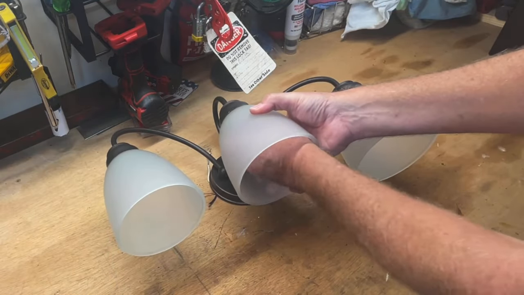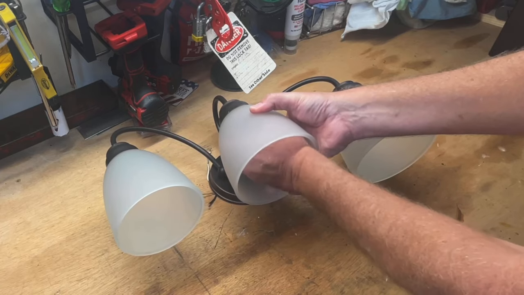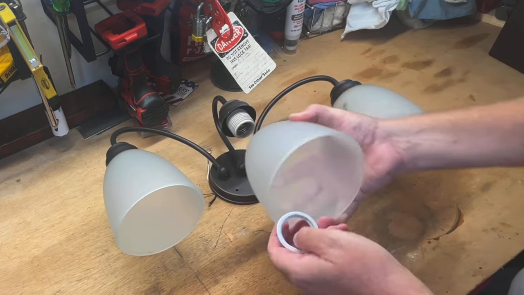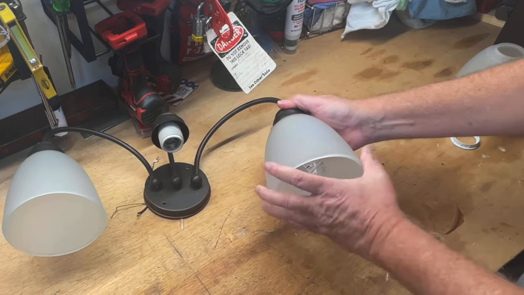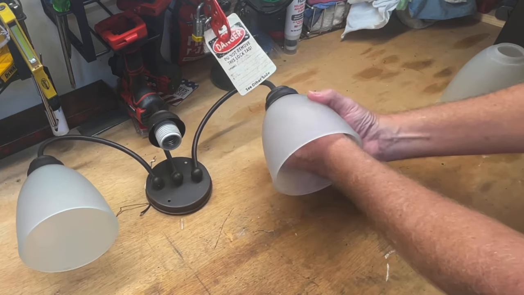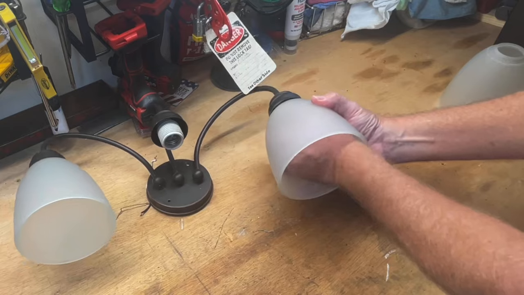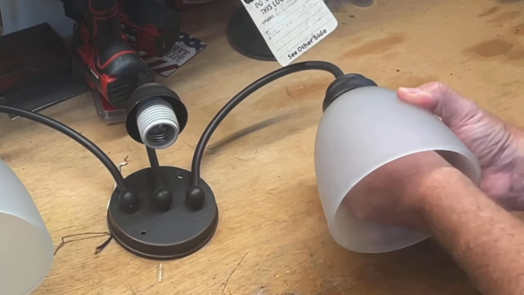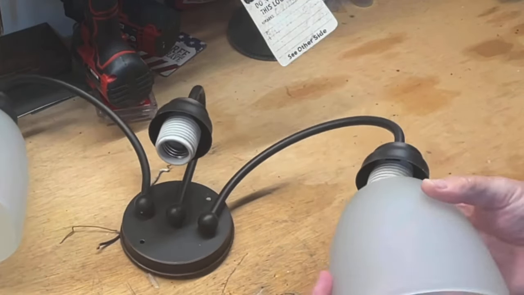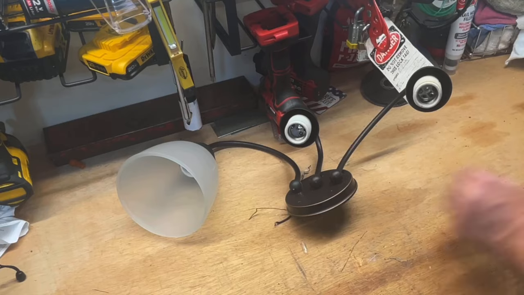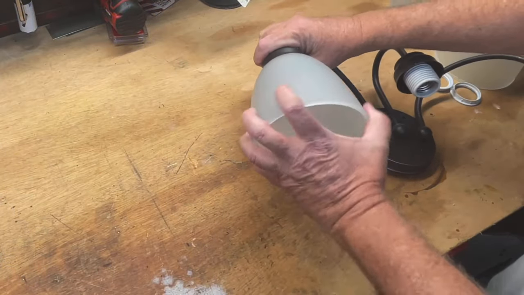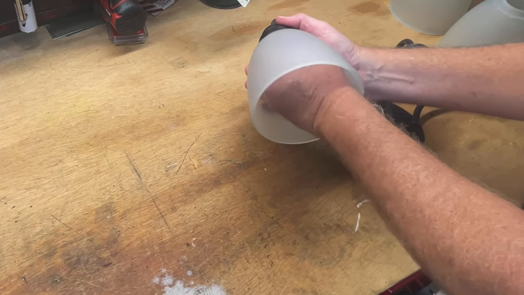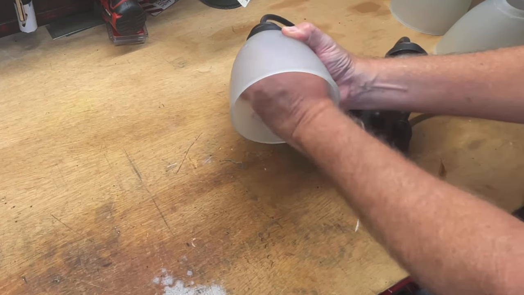Take the light bulbs out and go up inside here, take the lock ring off. If they're tight, you can twist the sconce, try to get them to loosen up. And then reach up in there and take them off. I'm taking them off because it's going to be easier to work on this thing, and I want to make sure I get it tight so that it doesn't happen again.